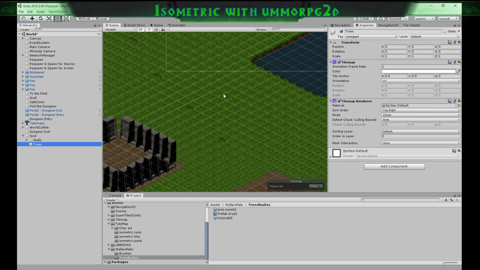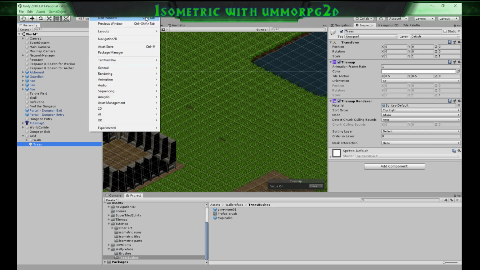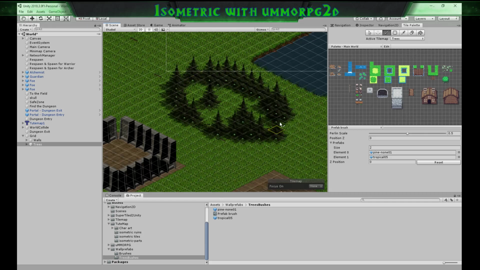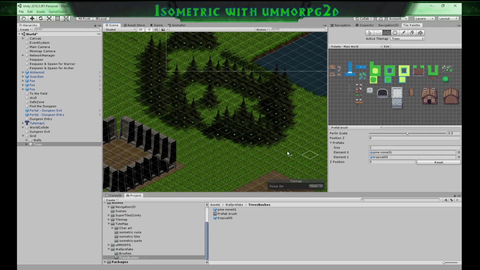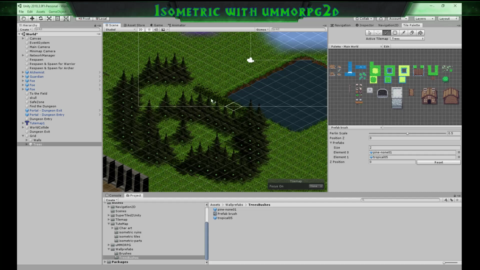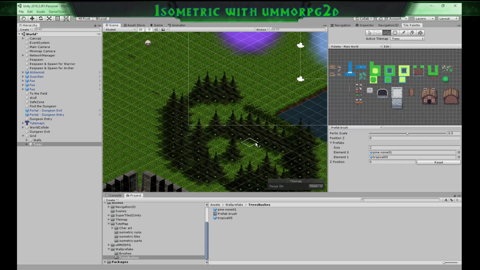Yeah, cool. And then of course we bring up our 2D tile palette. It was already there, why did I bother doing that? Cool. Prefab brush, that's the one with our trees in it. I didn't name it, that's fine. Now when we click here, it's only going to pick those, so it's not, oh it is doing it random. So there you go. Because there's only 2, it was like a 50-50 chance, and for some reason it sort of did it like that.